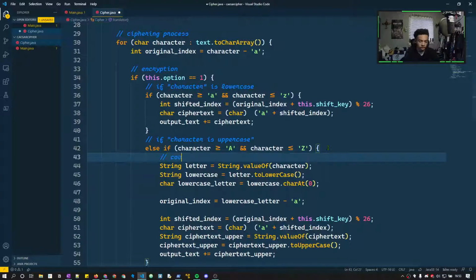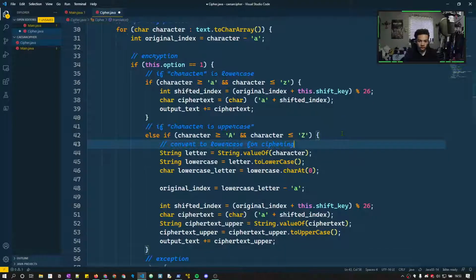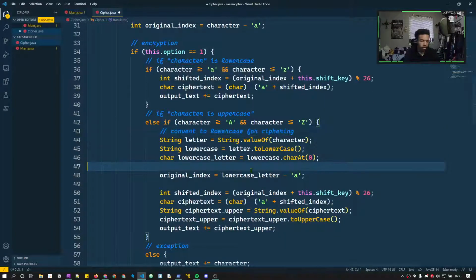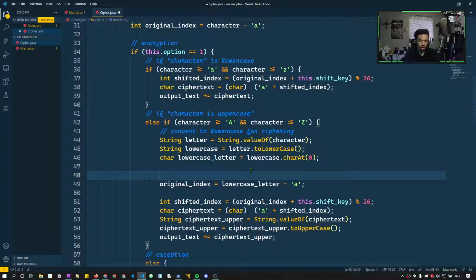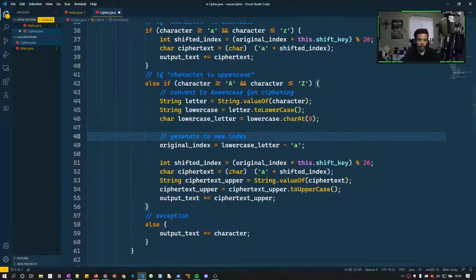So convert to lowercase for ciphering. Generate new index. And then this will actually decrypt it right here.